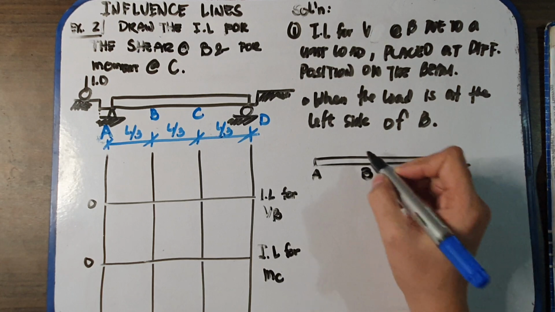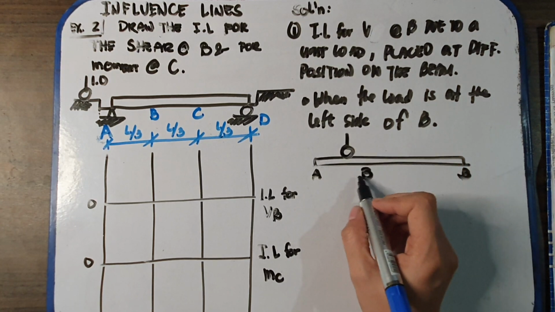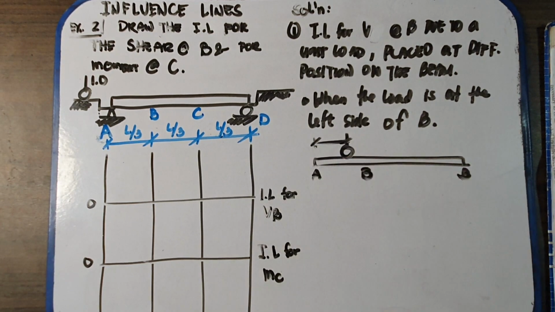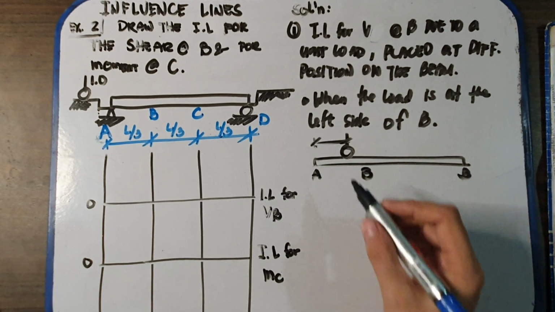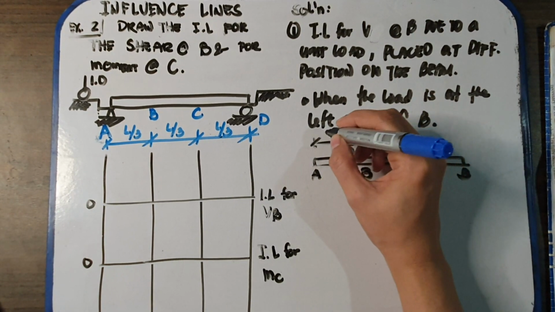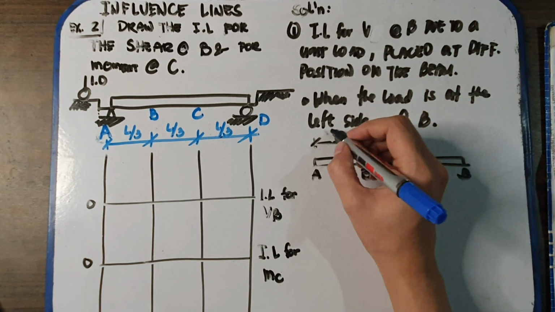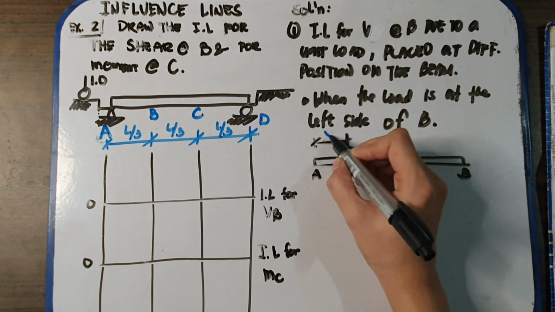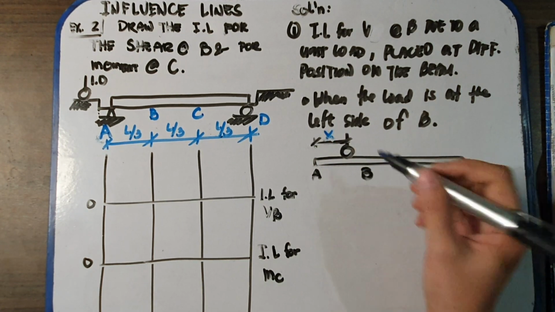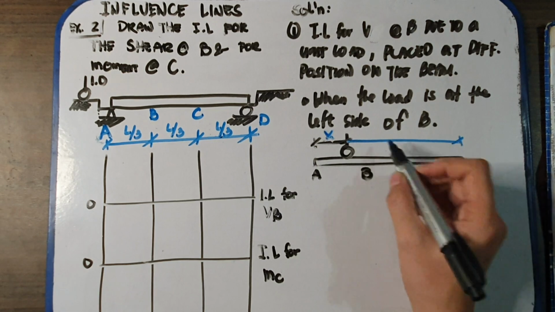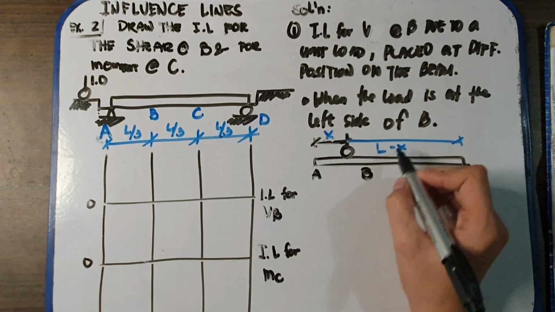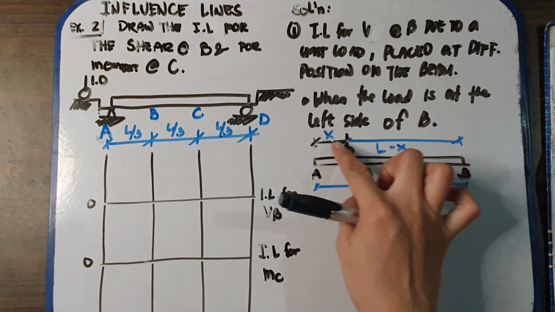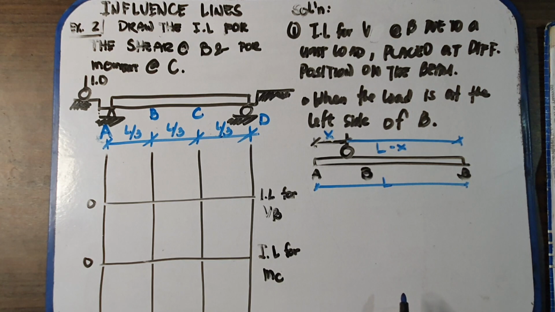Kunyari, ito yung B natin. Lagay natin dito left side. Dapat between B ha, hindi pwedeng direct sa B. So, this is X. So, this is X value. Hindi natin alam kung ano yung value niyan. Hindi naman siya L over 3. Siguro between L over 3 yan. So, ilagay natin as X. Ayan. So, ibig sabihin, ito yung distance na to ay L minus X. Kasi yung distance na tong buo ay L. Diba? Imo-minus natin itong X. So, that is L minus X.